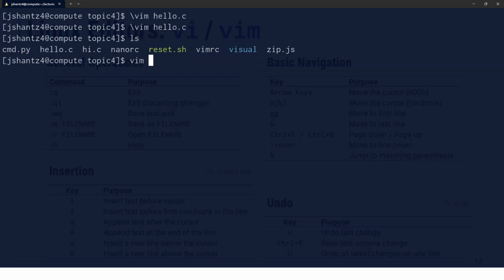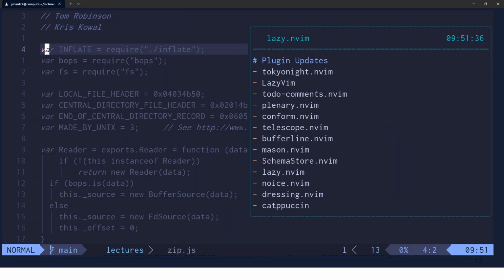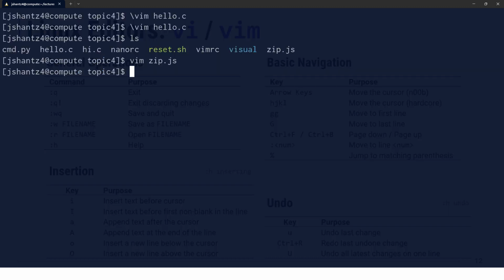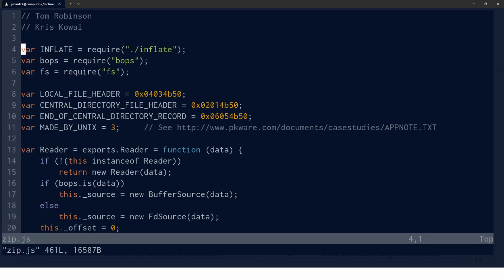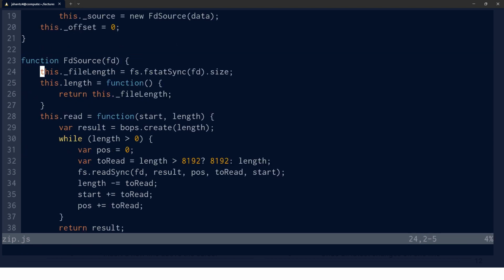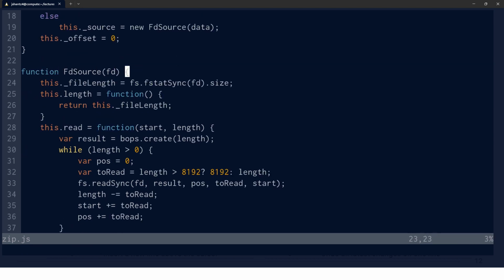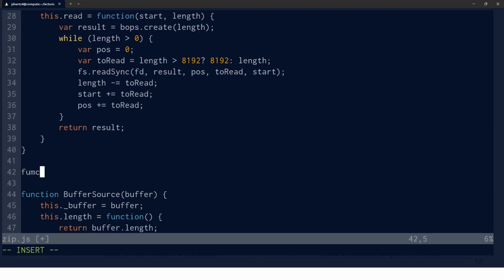One thing that's cool, when you're editing code, let's look at a JavaScript file. I went into nvim again. Okay, so let's say that I am here, and I want to jump ahead to the ending parenthesis. I can press percent, so shift 5, and that will toggle me back and forth between the starting and the ending parenthesis. Same with a function. If I go to a brace, and I want to skip past that function because I want to add a function at the bottom, I just say percent on that. It takes me down to the bottom, and now I can write my new function down here.